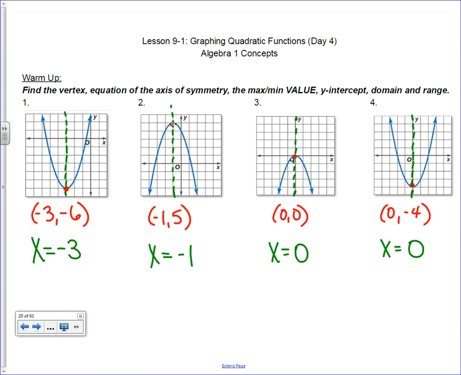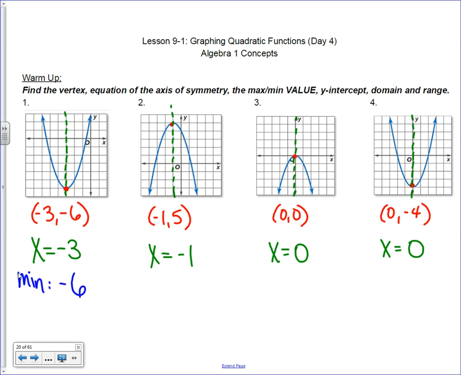Now, does everybody see how this says the maximum/minimum value? Normally, we just say a max or a min, yes? But this is a value, so I need to have some kind of number here. First of all, is this a maximum or a minimum? This one is a minimum. What is the minimum here? It is -6. Please notice we chose the y value for this. If I'm talking maxes and mins, we're talking ups and downs, we're talking y's.